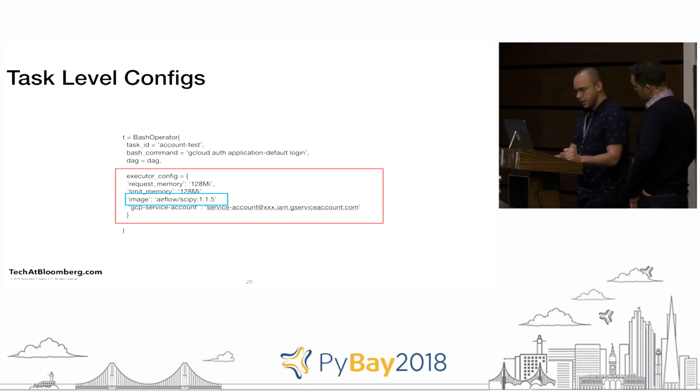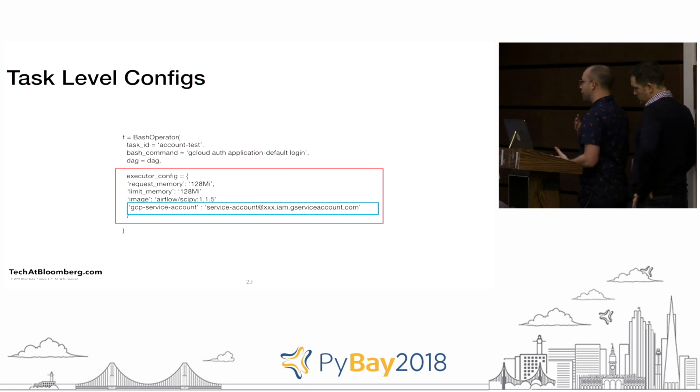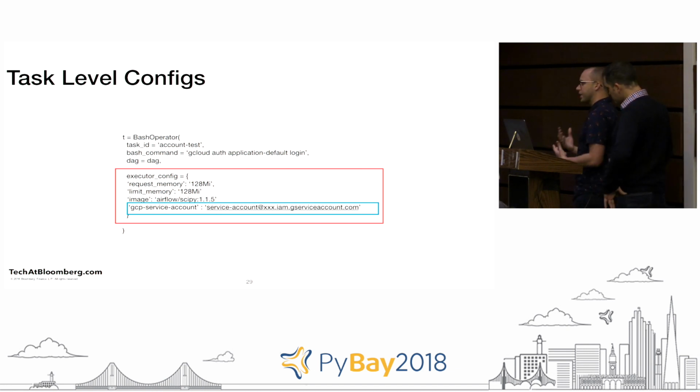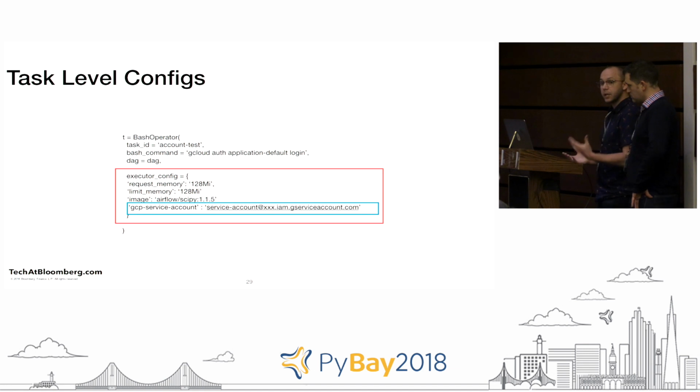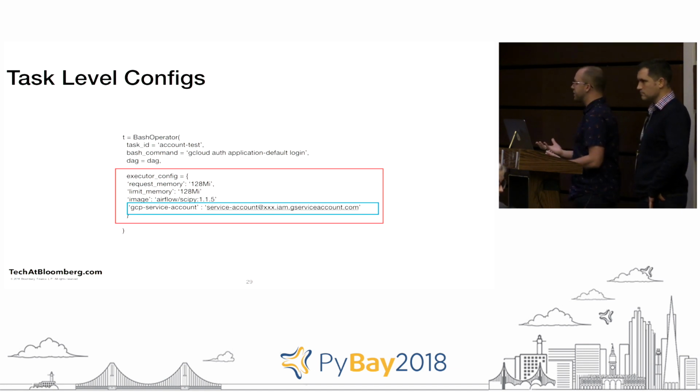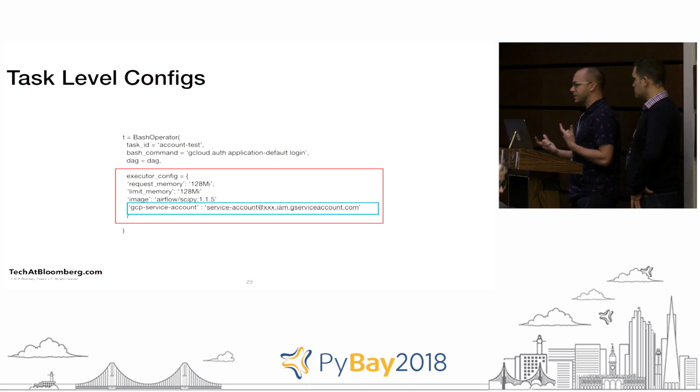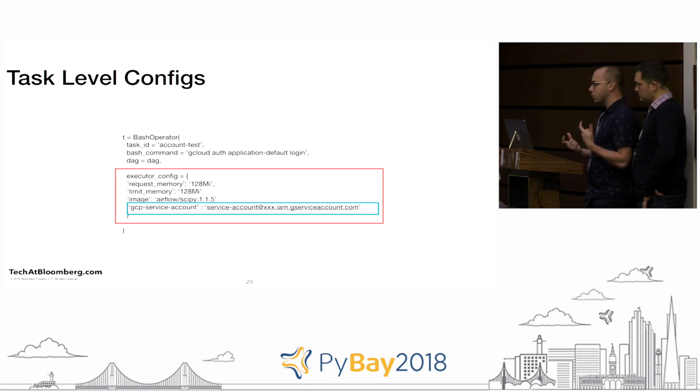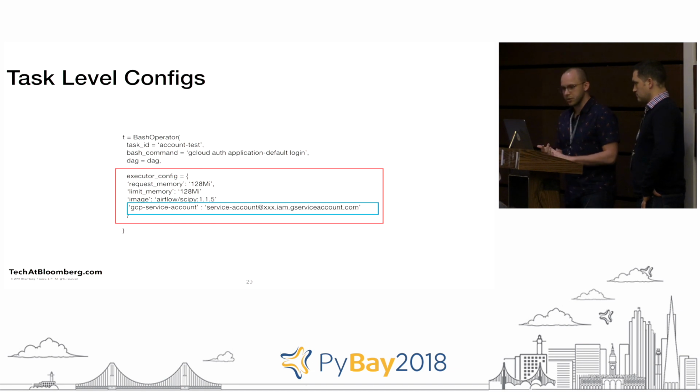And finally, as a kind of cool security feature, we're starting to work in service accounts, where let's say you have a DAG where one step speaks to AWS and a second step speaks to GCP. We wanted to offer as much isolation as possible, so you can now define that one task only receives the keys to your AWS account and the second task only receives the keys to your GCP account.